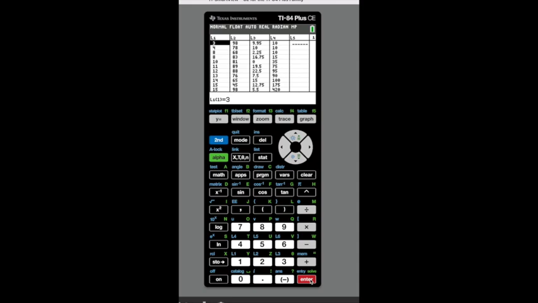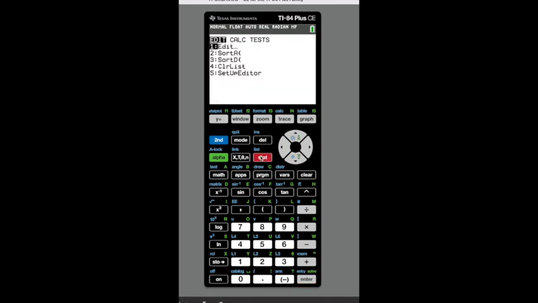Once you have your data values in there, what you want to do is hit the Stat button again. But this time you want to arrow over to Calculate, the same place where you go to get your 5-number summary. You want to access option number 1, one variable stats, hit Enter. Tell the calculator which list you want to perform the one variable stats with. So I have my data values in list 1, so I want to make sure this says list 1. And then I'm going to tell the calculator to calculate. I'm going to hit Enter. And then it's going to give me a whole bunch of values here.